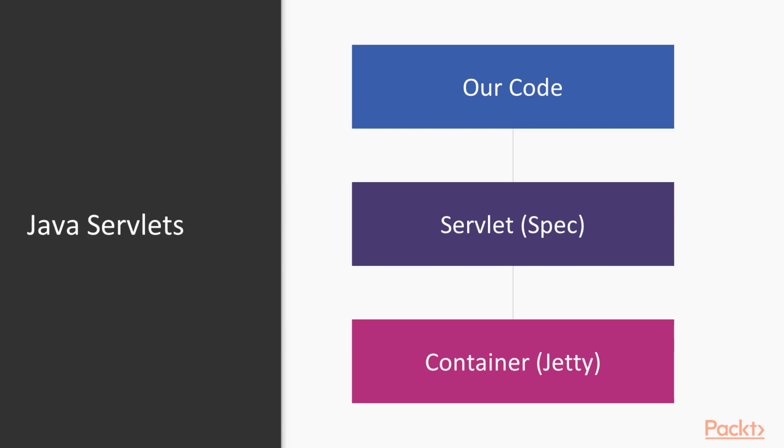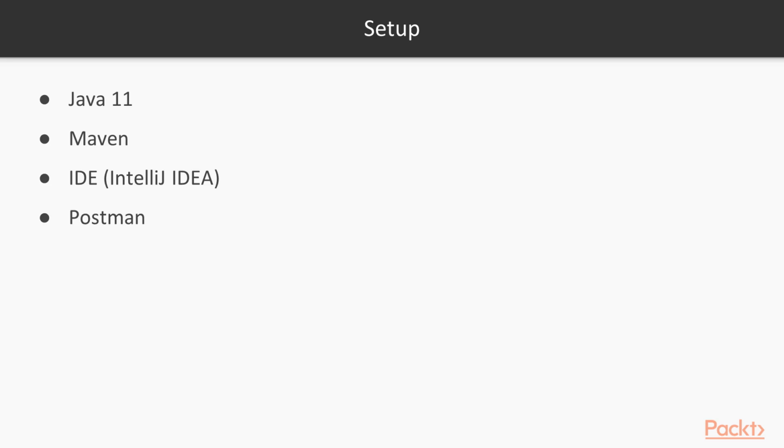We're going to use this to create our to-do REST API application. Okay. We're also going to need a very basic setup. Well, it's not much the expected, right? Of course, this is a Java 11 course, so we need to have Java 11. We need to have a compatible Maven, because we're going to be using Maven to create the project. So we're going to have a pom.xml file, things like that.